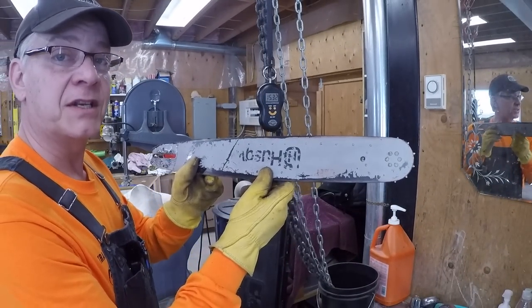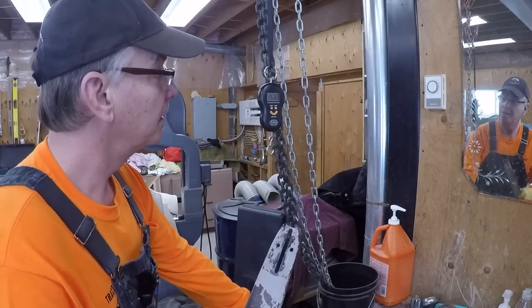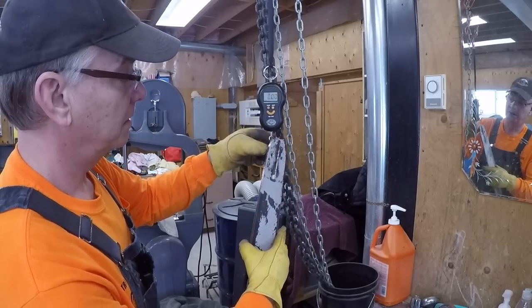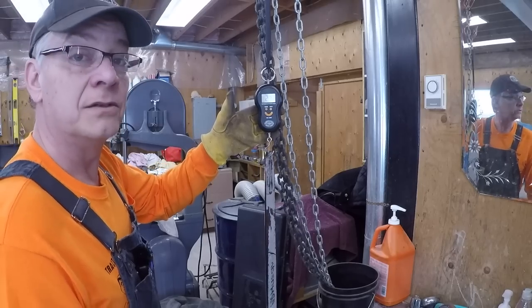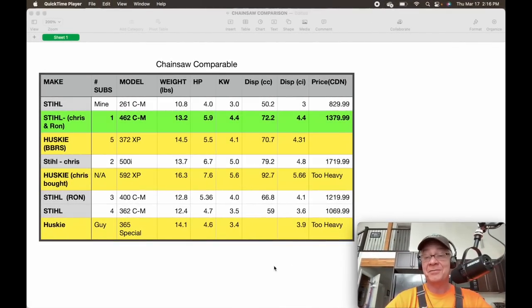I've got one of these 20 inch standard bars. I just wanted to weigh it since we're here, just to see what it does weigh. Let's zero that out. There we go. Yeah, 2.3 pounds just for the bar alone. So that was a little surprising, I have to be honest.